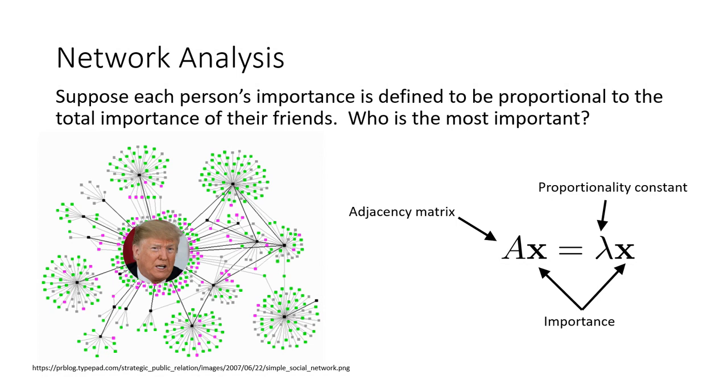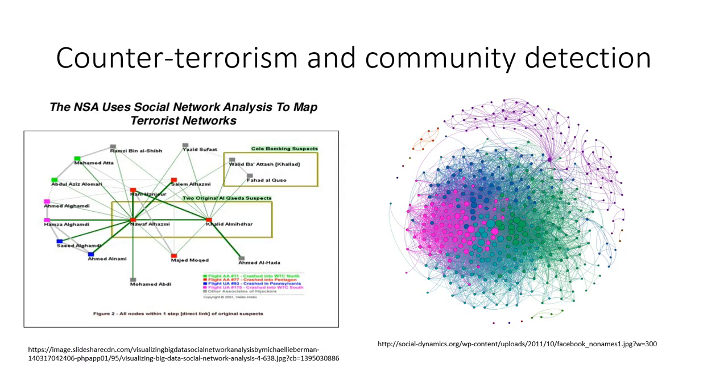Now, although this may seem like a contrived example, I should point out that these methods are not just useful for things like social media and social networks. They can be used to analyze networks where the influential individuals are people like him. In fact, agencies like the NSA use social network analysis to do things like identifying the leaders of terrorist groups or detecting terrorist cells from the network of contacts obtained through communication records. Both of these problems can be reduced to solving an eigenvalue problem. So, whether you work in national security or in the business world, analyzing the structure of complex networks can provide a great deal of valuable information.